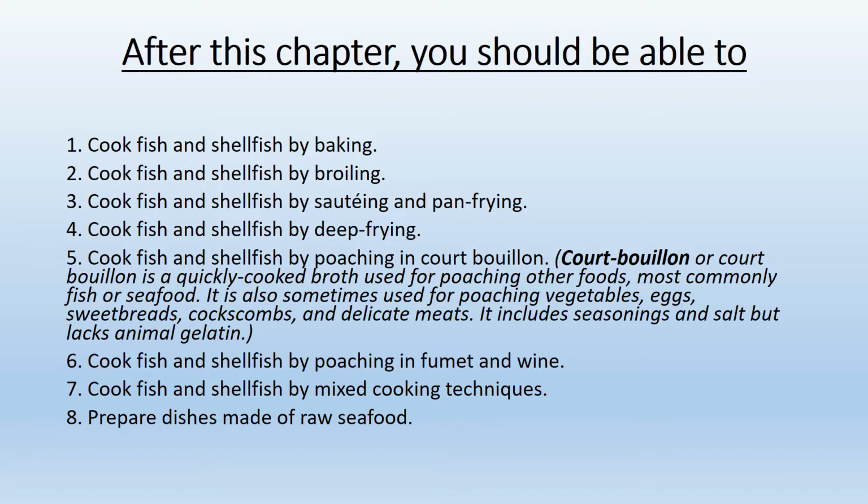Cooking fish and shellfish by poaching in fumet and wines. Cooking fish and shellfish by mixing cooking techniques. This is very important: preparing a dish made of raw seafood. So they have some food that is served raw, right? And we're going to be learning that. An example of that is sushi. So we're going to be learning about that today.